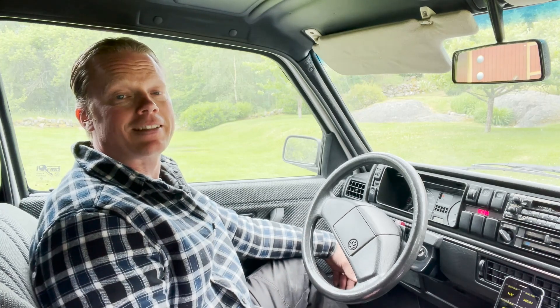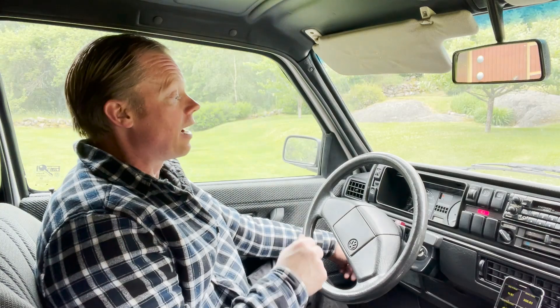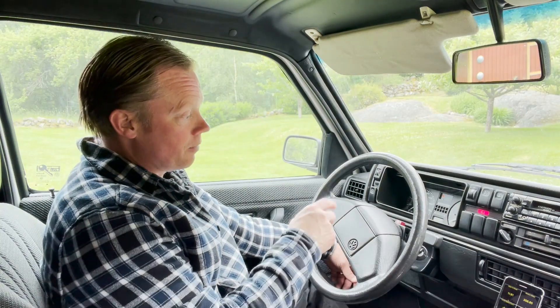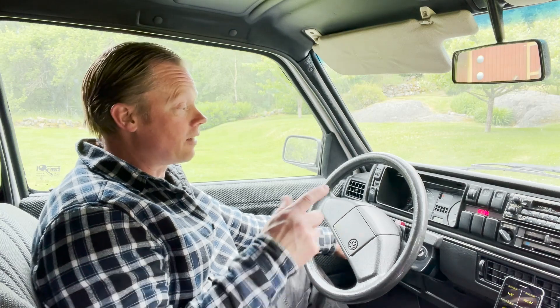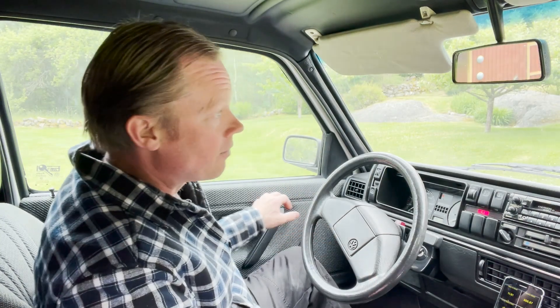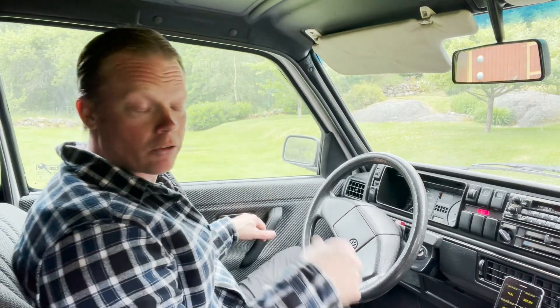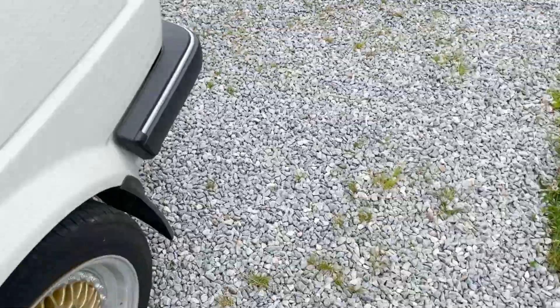It's a good feeling to be home again. I have now traveled 164 kilometers — 162 according to the odometer, but I forgot to reset the meter when I started this test. I just have to add two kilometers and then we'll be just fine. Let's go out and take a look at the power meter in my trunk and see how many kilowatt hours have left my battery.